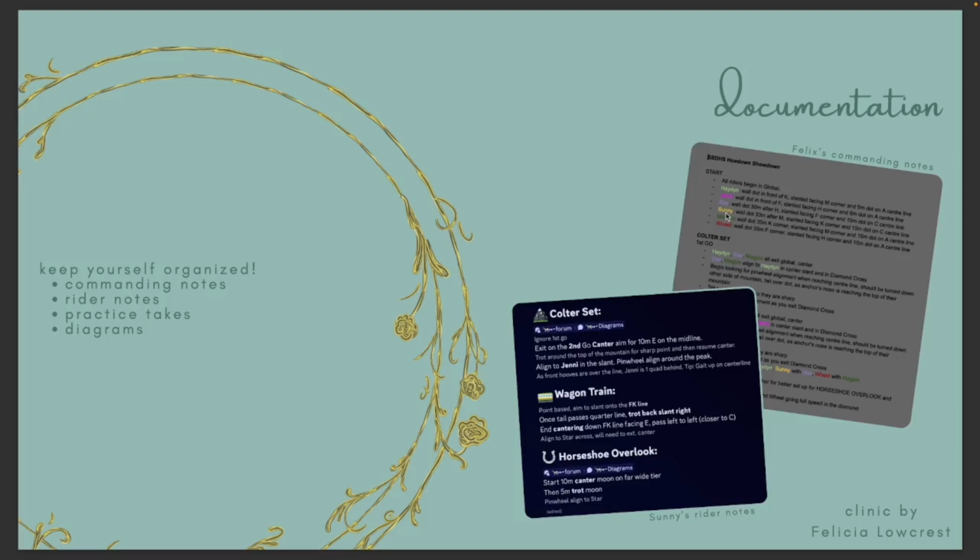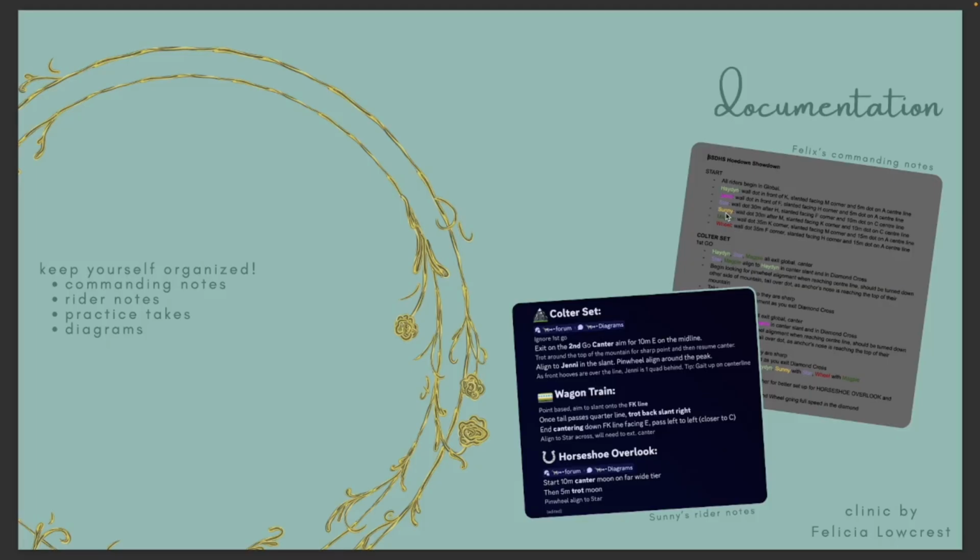And then I make them super detailed because, say for example, there's a day where I can't command or lead the practice last minute. Theoretically, another instructor in the club should be able to read my commanding notes and command in my place without me having to explain too much. Or say, for example, you have a main writer that can't show up last minute and you need to get their alt caught up.